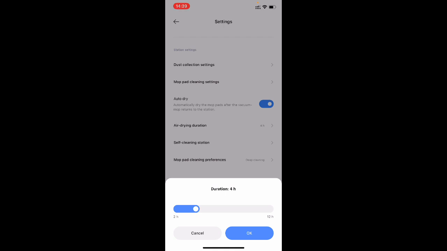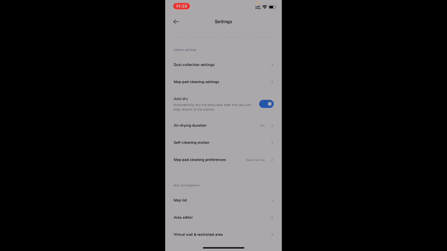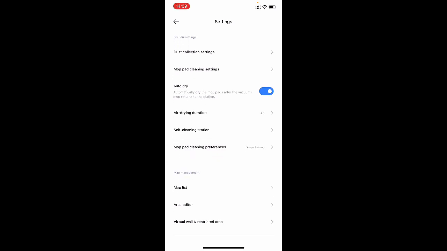But I would like to check in different room temperatures as well, to see if we need to extend or shorten this duration. But currently 4 hours is working for us. But as I know, for example, Dreame L20 or Roborock Q Max V, I think they have a heated function. On these ones, maybe this drying function is only 15 or 20 minutes or something like this. You can also check on these ones as well.